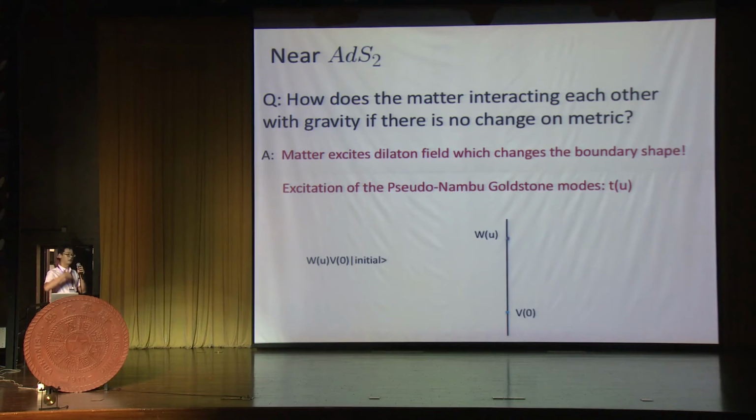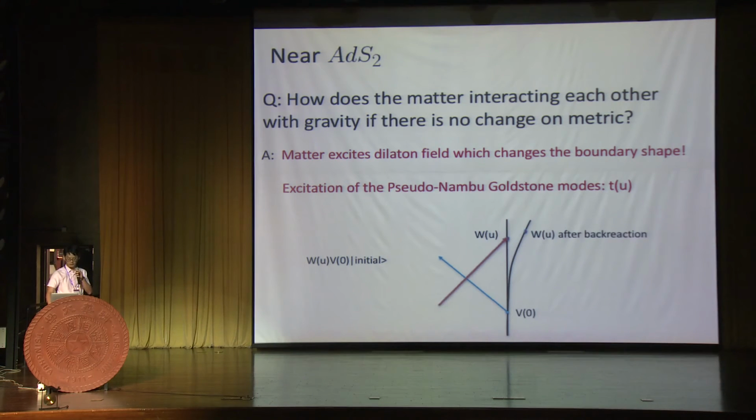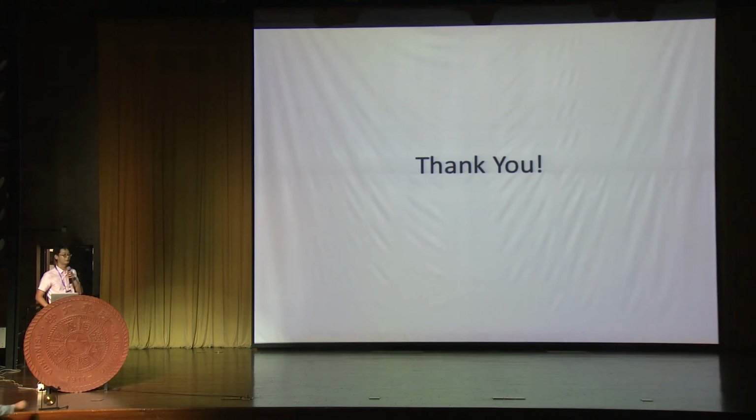Say we have some AdS vacuum, and we impose some operator V at time 0, and then an operator W at time U. Without back reaction, these two particles just go through each other. But if we think about the back reaction of V, then the distribution of the dilaton changes, so the boundary value of the dilaton picks up a different shape. Then we apply W, and we get a different state. So if we initially have two particles and another particle goes through and appears later, that is the Shapiro time delay. Okay, thank you.